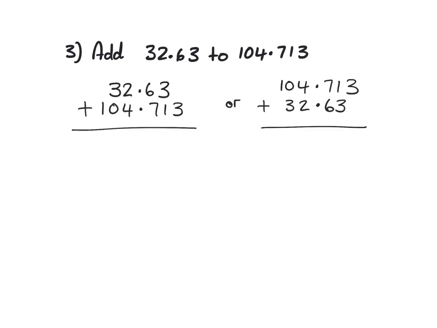Alright, how did you go? Well, if I wanted to add those two decimals together, there's two ways I could do it. I could do it this way or this way. I know some people like to add the numbers as they flow in the actual sentence. Others like to put the bigger number on top and the smaller number underneath, and that's fine. One thing that we've got to remember is that this only has 2 decimal places and this number has 3. Likewise in the sum, this one has 3 decimal places, this one has 2.